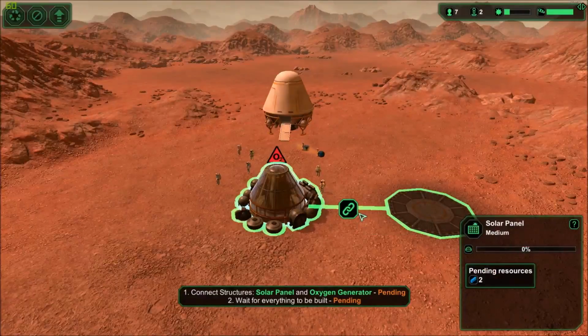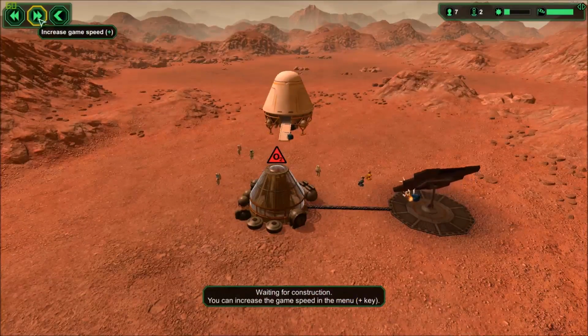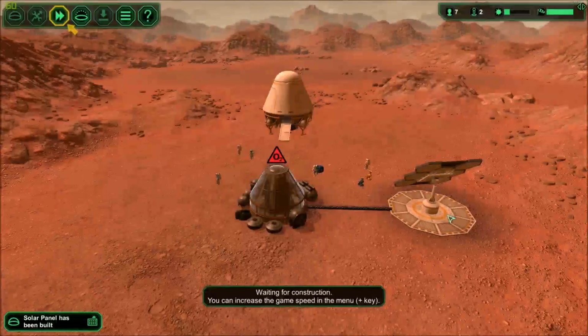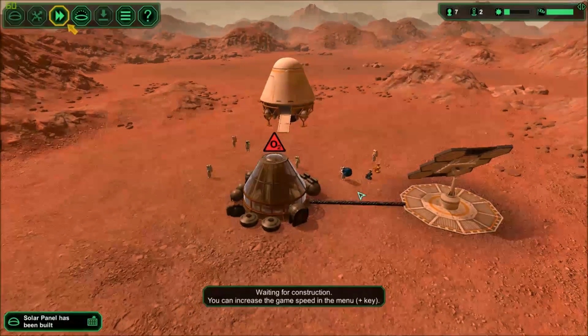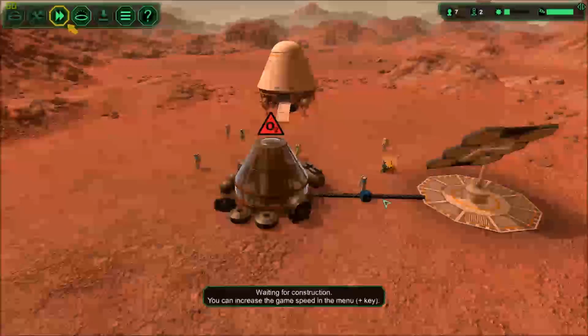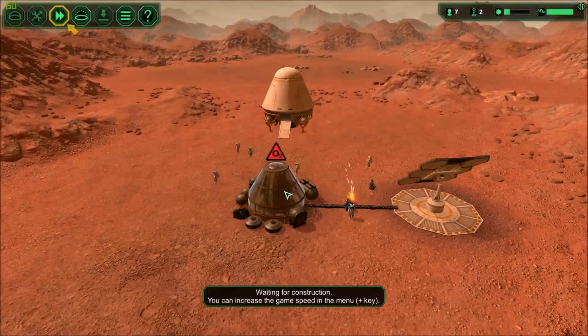I don't see anywhere where our actual resources are. What resources we have? Construction. You can increase the game speed in the menu. What's this? Okay, back. What's this guy doing? Big box for one little. Oh, okay, he's connecting it. They've got to build the connection as well. I'm still yet to see where we can actually see how many of what resources we have.